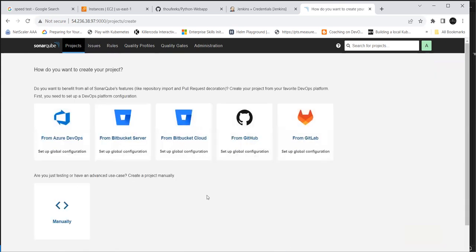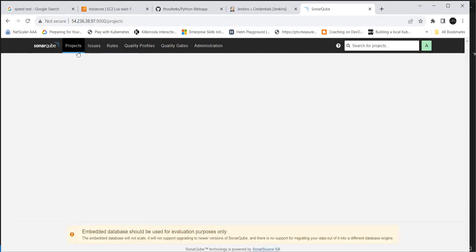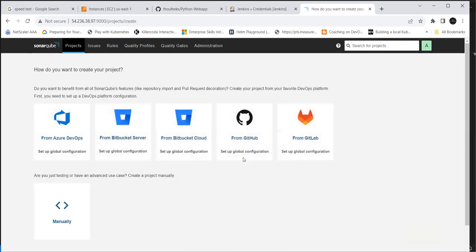Under projects, nothing. Okay, we need to create. This is a window for creating projects and all things. I mean, after checking the code analysis, we will get the output here under this project. So when choosing the project, we will see the output.